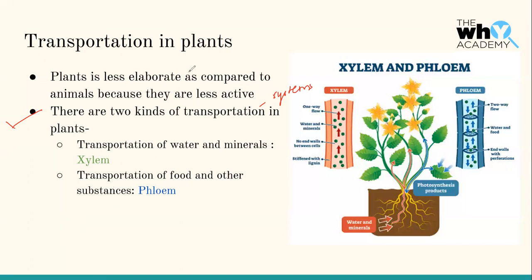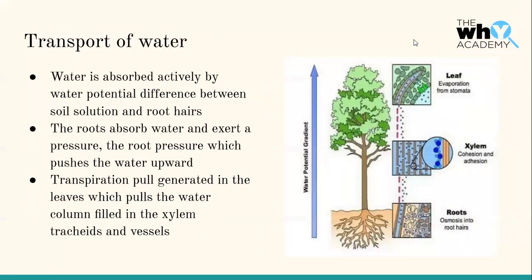First we look at how transport of water takes place. You can take down everything. The slide is required for you to understand how it takes place. Tia, question? Can you please show the first slide? The previous slide just said that there are two channels. One is xylem. You can just write xylem for water, and phloem for food and minerals.